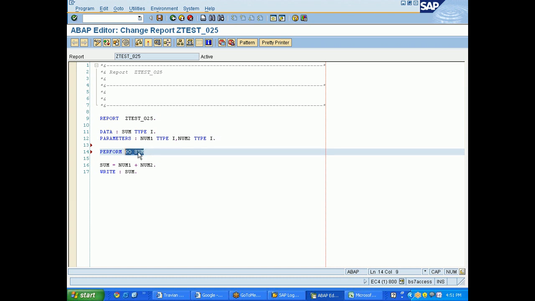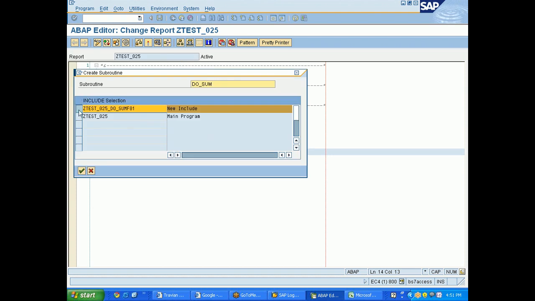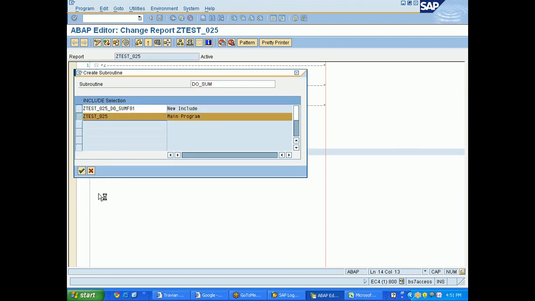You can put your name also. Do_sum, give any name. Double click on this perform do_sum. Then it says the subroutine do_sum is not existing. Shall I create it? Click on yes. Click on main program. Continue.